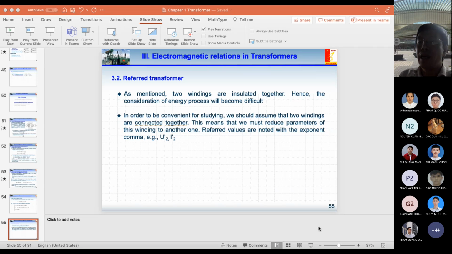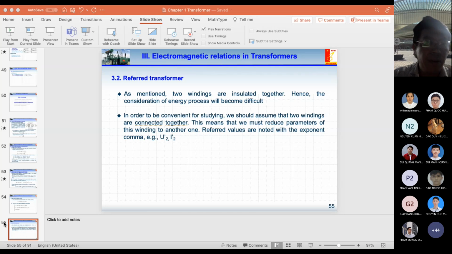You know well already. And now if you want to solve the magnetic circuit with no information between the primary winding and the secondary winding, even though the input energy transforms to the output energy, we have no information. For that, if you want to get the information or relation between the two windings, of course we have to do the reference transformer. That's what I'm saying.